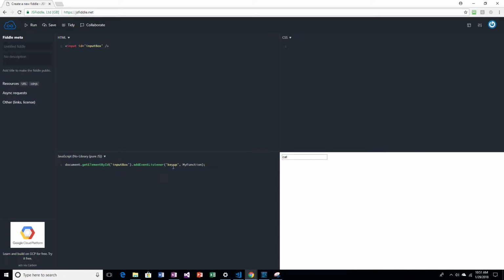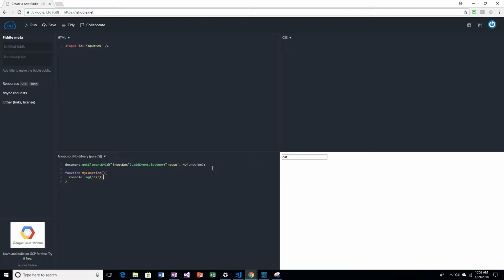So this input box, every time the key goes up, it's going to call my function. Well, what's my function? Function my function. We'll just log to console.log hi. Very good.